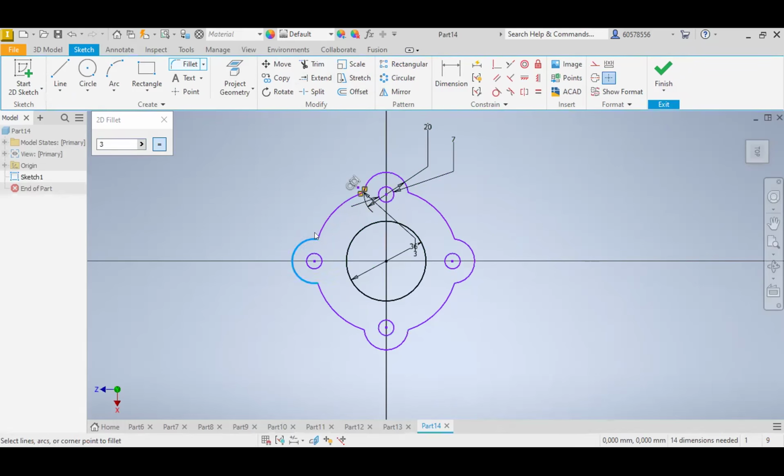This one. No. The fillet is 1. It's not 3. It's 1. Sorry about that. The fillet is 1.